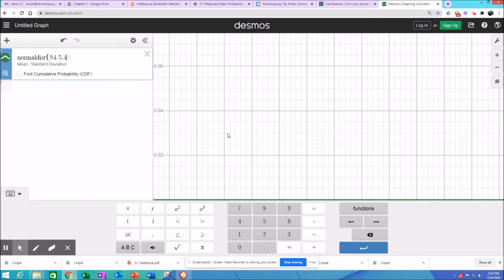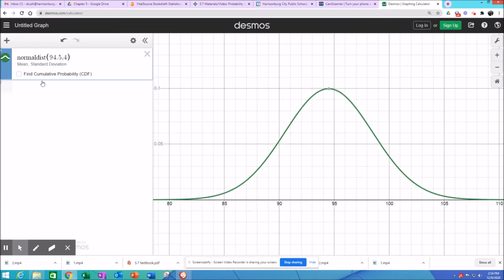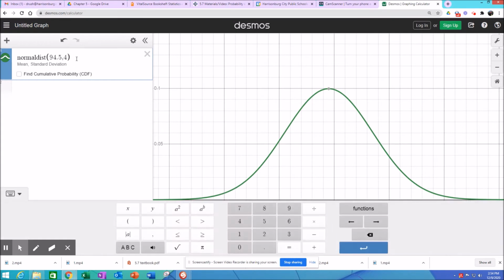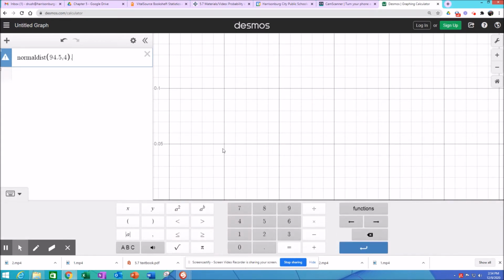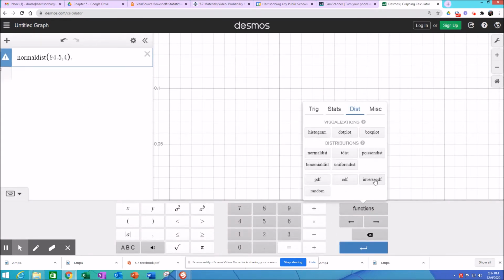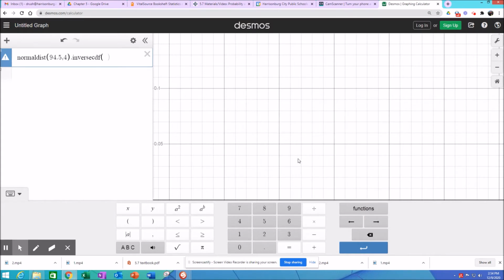Okay, so here is that distribution. Now if we want to find a certain percentage below and above and so forth, but we're trying to find the percentage here, what we're going to do is put dot, and we have to do the inverse now. So the inverse CDF, and it's always the area to the left. So I have to put the 0.25. 75 is to the right, and to the left would be 25%. So the height would be at 91.8. 91.8 inches would be where 75% would be above, 25% would be below.